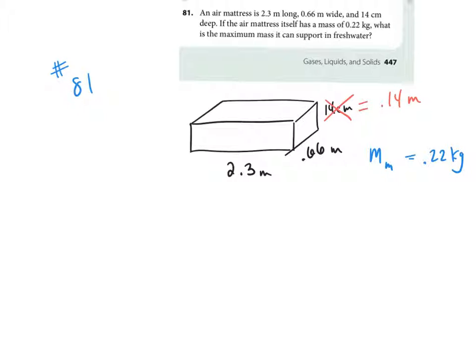Okay? Now, suddenly, mass is placed on top of this. Whatever it is. Gold coins. I don't know. But masses are placed on top of here. The assumption is that these masses do not add to the volume. That's the key to this problem. Because I can add mass and figure it out in a moment. But if I don't know the volume of those masses, then I really can't do this problem. So we assume that when the masses are placed on the mattress, the volume of the mattress doesn't change. It doesn't sink in. It doesn't push down on the mattress. It remains the exact same shape. That's the key we have to consider.